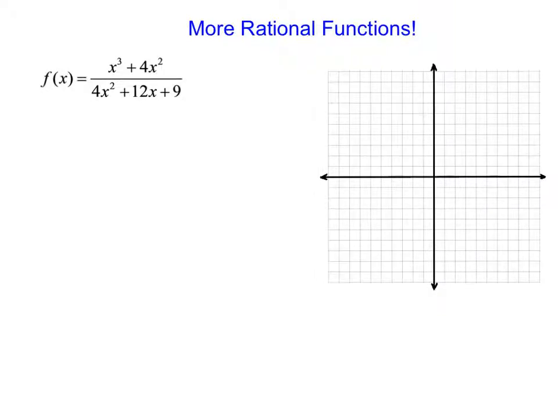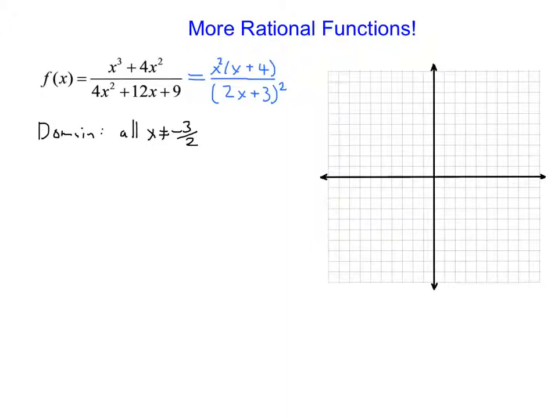Hello there. We're going to do another rational function. So, as always, let's start by simplifying our numerator and denominator. Okay, looks like we're going to get this, and from here we can figure out what our domain is. We only have one domain error on this one, and then there's a question about holes, and I'm not seeing that appear in the numerator at all. So this one's going to have no holes.